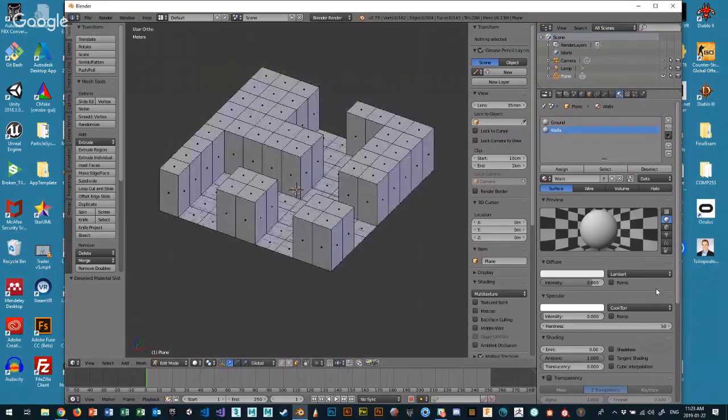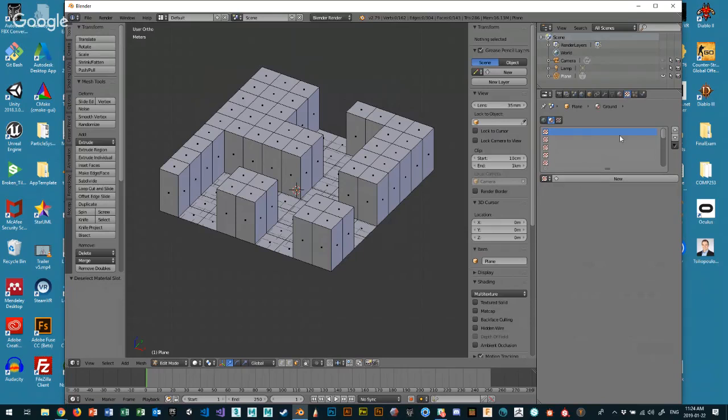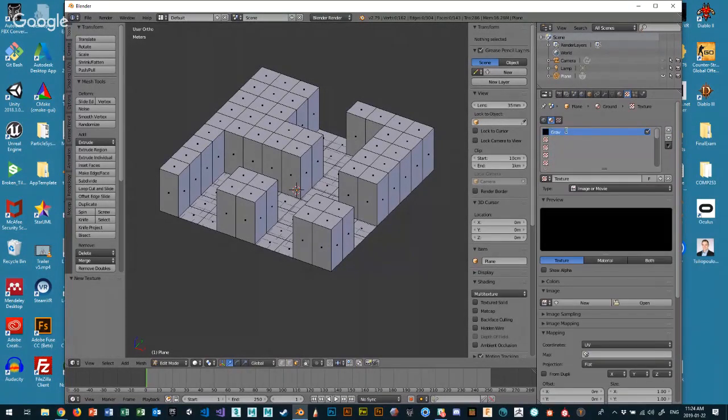So we can see everything. And I want to load my textures. So I want to click the ground texture first, the ground material, and I want to click the texture button, which is this, the one next to the material button, or the material tab. Inside here, I want to make a new slot for the ground texture, new. And I'm going to call this gravel cobble, like we talked about before, gravel cobble.